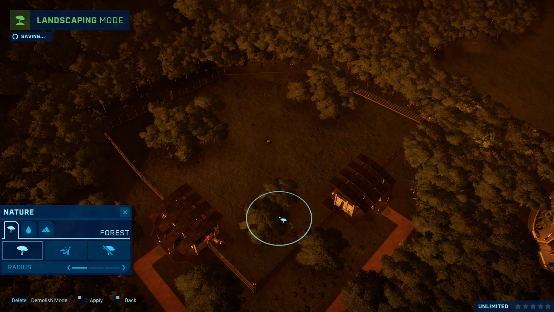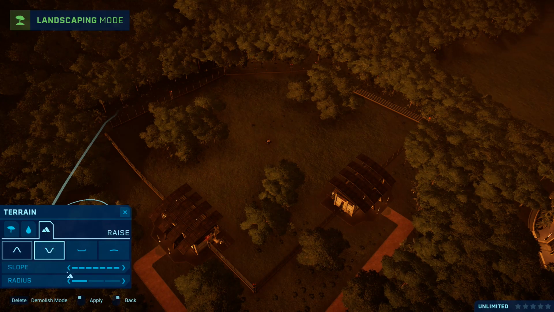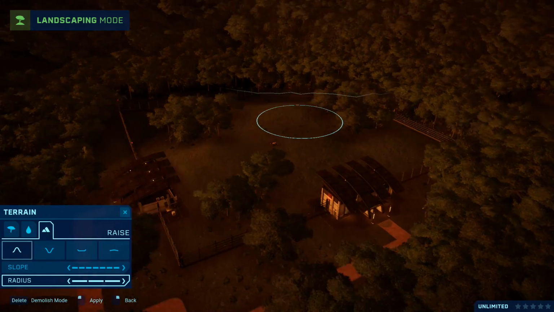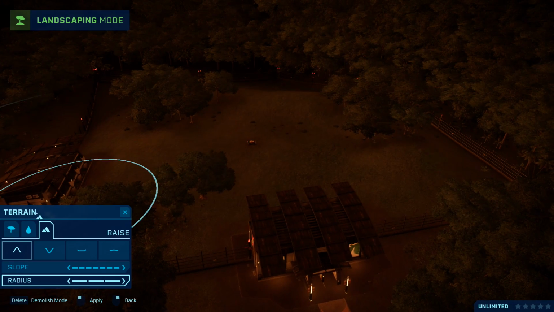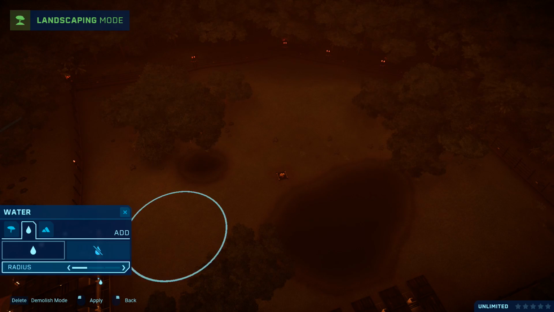Trees, but in very natural, logical places, like so. And maybe it's a zoo, right? So you'd want to mess around with slopes and stuff to make your exhibits a little bit more interesting. Something like that. Just a little bit of bump up there. A little bit of bump. And we need some water. Not that much water.